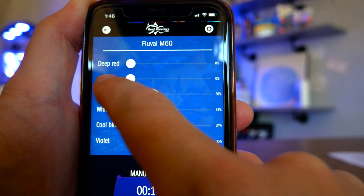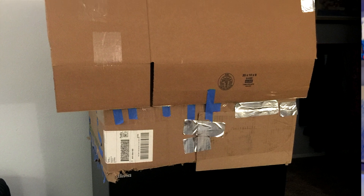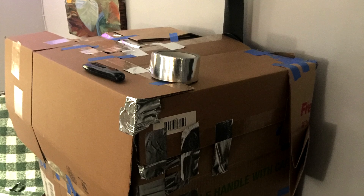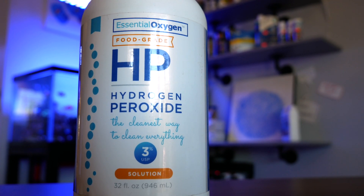Right now I have these lights set at 75% — I'm going to reduce it to below 50%. And instead of running these lights eight hours a day, I'm going to run them six hours a day. I'm going to run the UV sterilizer 12 hours every single night, and if I need to increase that to 24 hours, I will. This isn't going to disappear in a week, so for beginners out there: once you get dinos, they can take months to disappear. If this still doesn't work after a couple of months, I could try a three-day total blackout or hydrogen peroxide dosing — though hydrogen peroxide can have negative side effects for corals, so I really want to stay away from that.